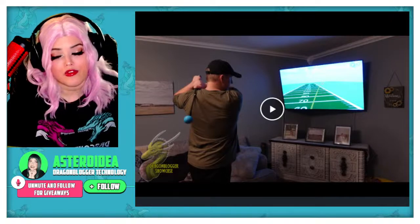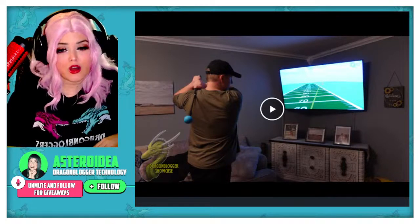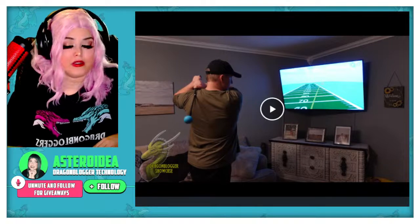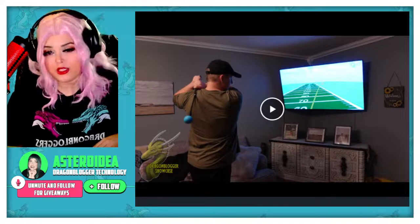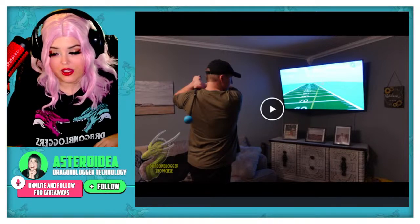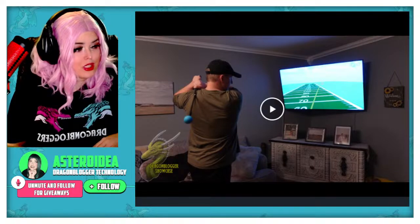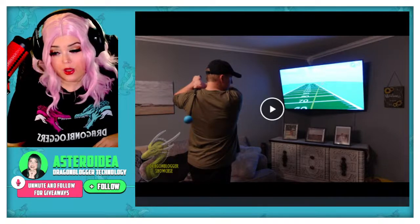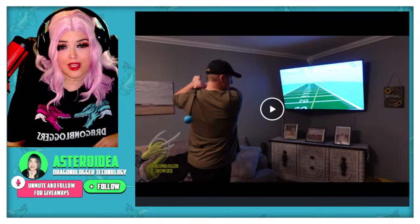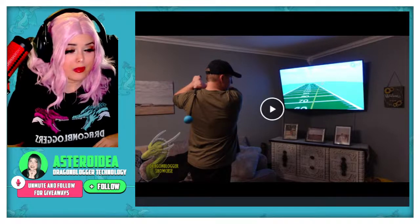Hey, you know what? That's okay, because for me, I might not personally play golf, but I do have family members who do. And most of them want to play golf, but some of them may have mobility impairments too. So for them, it's a lot harder to get out to the range. It's not even a personal want, it's physically very hard. So the Wii was a good option for them, but honestly I feel like this would be a great gift. Even in my mind, I'm thinking, oh, this person would love this because they haven't been able to go to the golfing range and they really like golf. And the Wii U is great, but it doesn't provide the level of feedback that the iGolf does, as well as the 76 different courses that make it so you can switch it up. You could literally do a new range once a day and go a whole month without having the same experience.